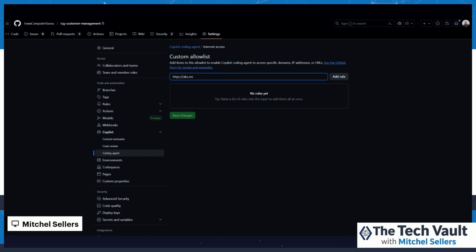So for example, if I do https://aka.ms, this is not going to allow any other subdomain adjustments or anything like that, but it's going to allow anything after the aka.ms. If I go and do something like this, just aka.ms, this would allow any subdomain and anything after the fact. If I go and do something like this, it's only going to allow aka.ms/testing and beyond. So take this into consideration when you're going through and doing things. We know that aka.ms is used for a lot of things, so we'll go ahead and just add that to our repo, which will just make things a little bit better for us in the future.